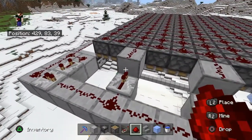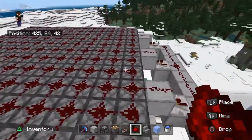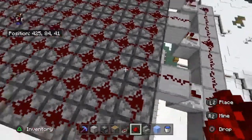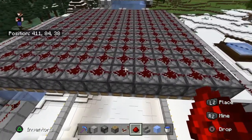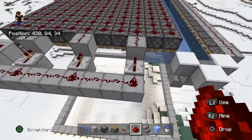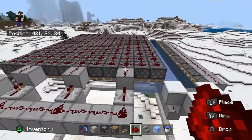But the important thing to remember is the distance that the redstone line can travel. A signal can travel 15 blocks from a repeater. So since this is 12 blocks away from the repeater on this end, we can go 2 blocks to the side. So this one repeater right here can power everything all the way down to this corner, to this one over here, if it needed to. But there's a repeater in the middle to kind of back it up. Basically what I'm saying is, if you downsize it, you probably won't need this many repeaters. Just remember that if it goes 12 blocks long, you need a repeater every 2 rows.